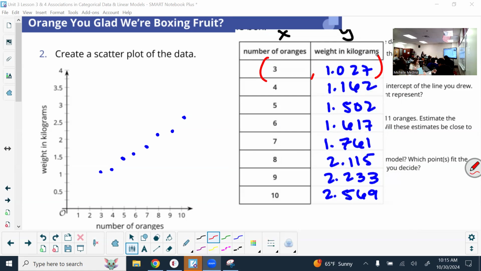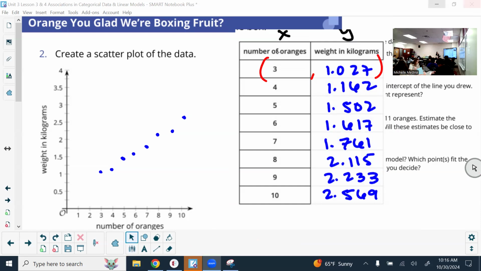Can you see a possible trend in the data? Like, can you tell if it's going up from left to right, down from left to right, or is there no relationship? You can clearly see that as the number of oranges increases, so does the weight, which makes sense, right? Like there's no way the weight would decrease if I'm adding more into it. But yeah, scatter plots help us see those associations maybe a bit better than some of our relative frequencies. But that's our scatter plot.